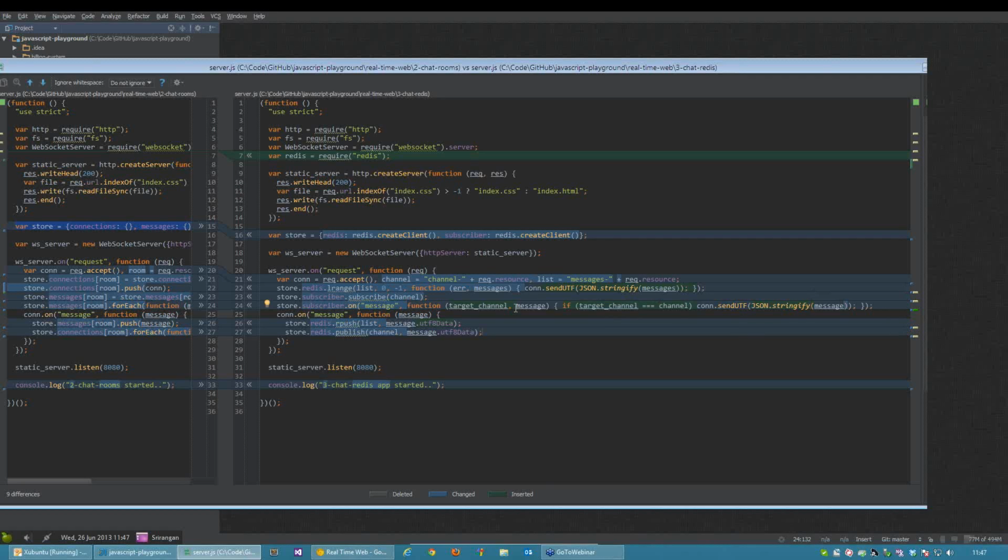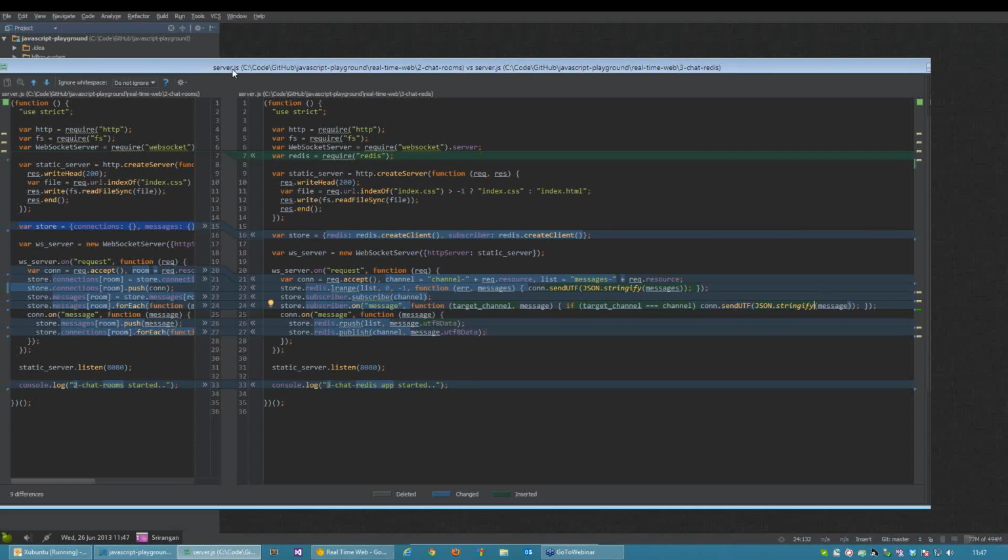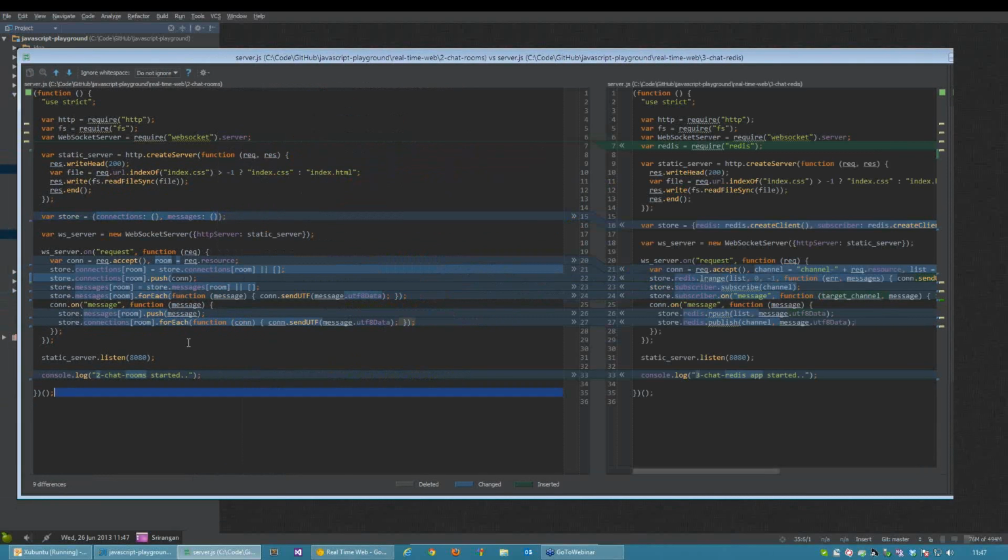The reason you don't want to do it in pure JavaScript, that is the example on the left, is it's really not scalable. This store here makes the previous example completely stateful. I mean, I have to worry about how to manage the store across multiple instances of my application or across multiple processes. You could cluster them, you could use threads, you could share it, but it's still not a nice way to go about it.